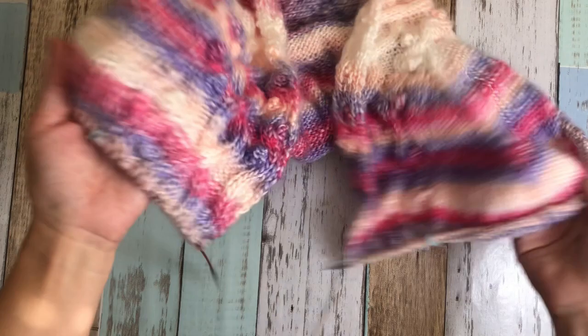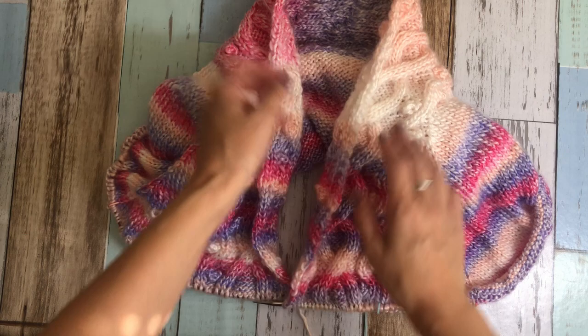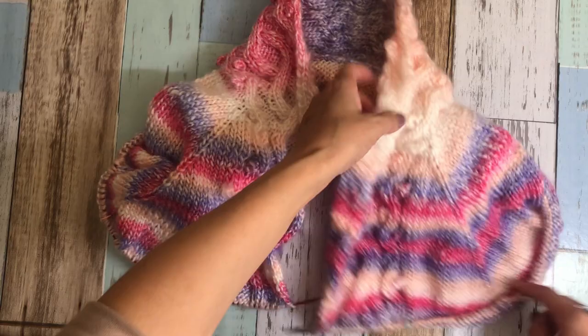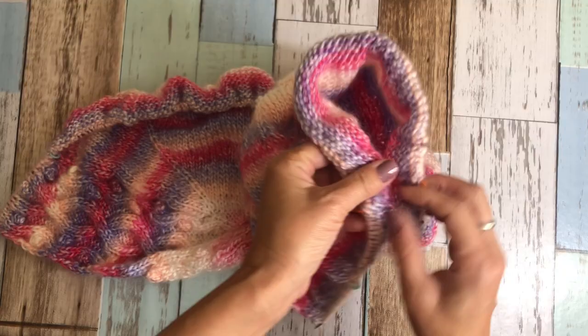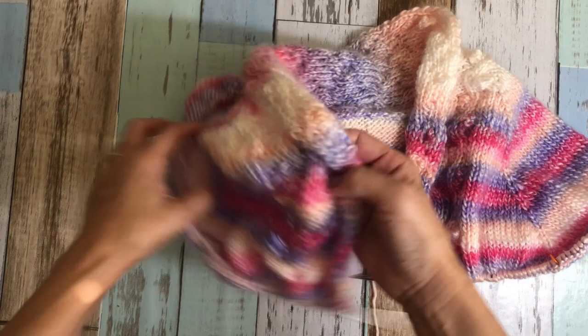And I did quite a bit already, okay? Long raglan line, and this is good enough for me. So I am going to separate the sleeve. You have to make sure the sleeve raglan line marker meets underneath your armpit. Okay, that's enough length.